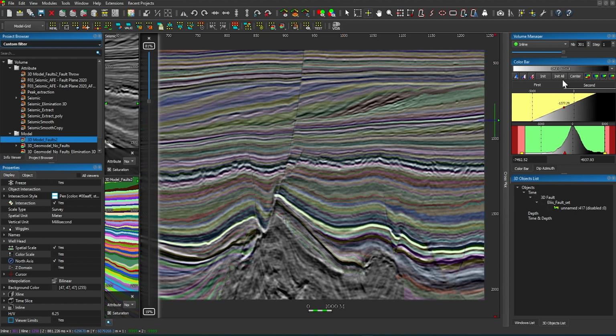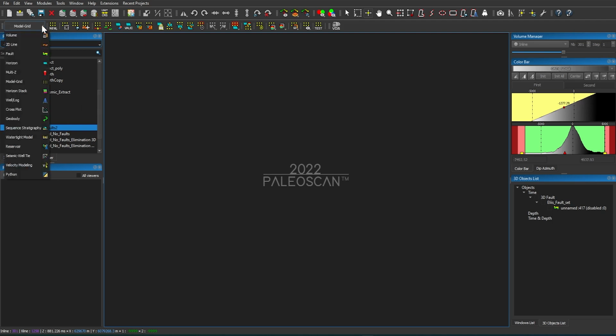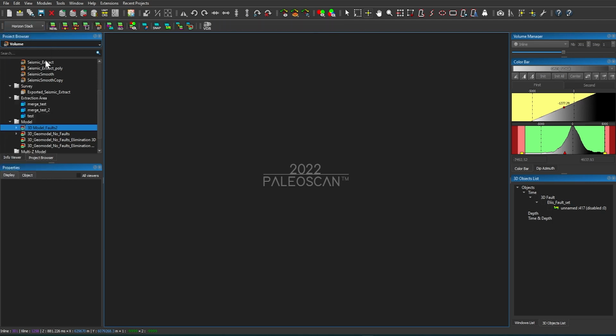So at this point, I'm going to say I like my geomodel and I want to create a horizon stack from that geomodel. So I'll change my toolbar from model grid to horizon stack. I'll click new 3D horizon stack.